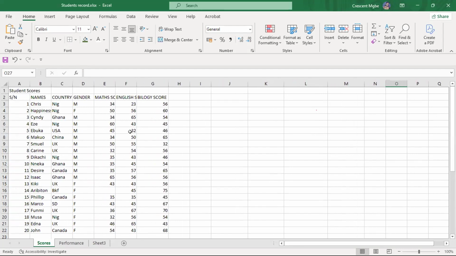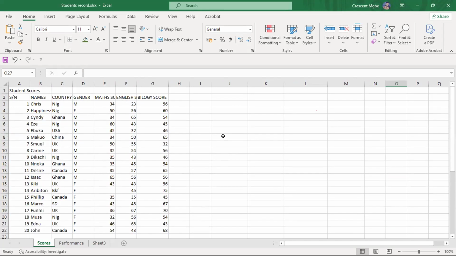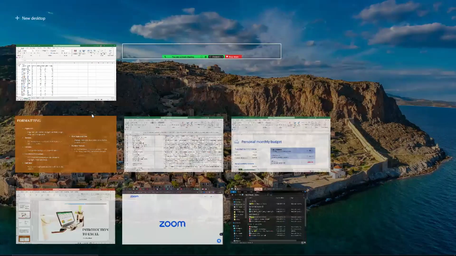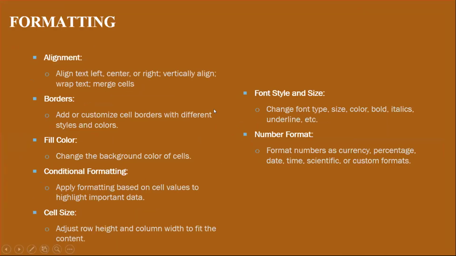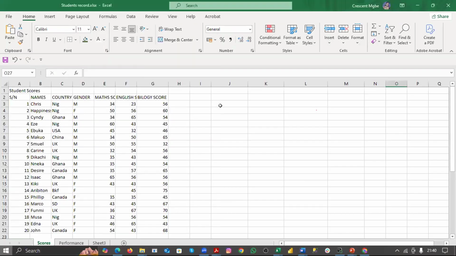I just want you to understand this formatting very well because you're going to be doing a lot of formatting subsequently in your work, because formatting helps you to make your work look good. So I believe we understand all the ones we've explained. Let's quickly rush the rest. I think we don't have time and we still have a lot to do. So border, you already know border. I think I also touched border. Then fill, let me just do all these together: fill, and then conditional formatting and cell sizing. All of them here. So let's talk about fill.